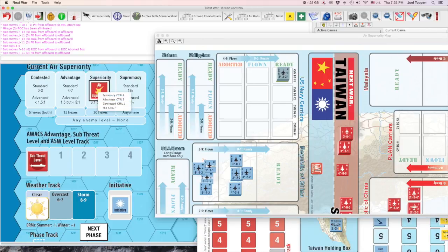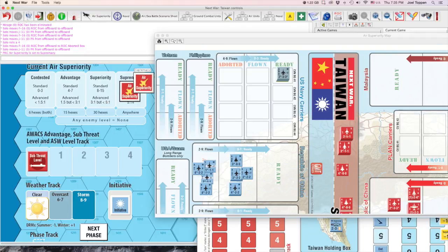Yep. Okay. So yeah, clearly there is more than 5-to-1 ratio here, because that was about as bloody of an air-to-air round as I've ever seen here. Lots of low rolls. So this is going to supremacy, and it will remain on the PRC side. So it means detection would apply everywhere.